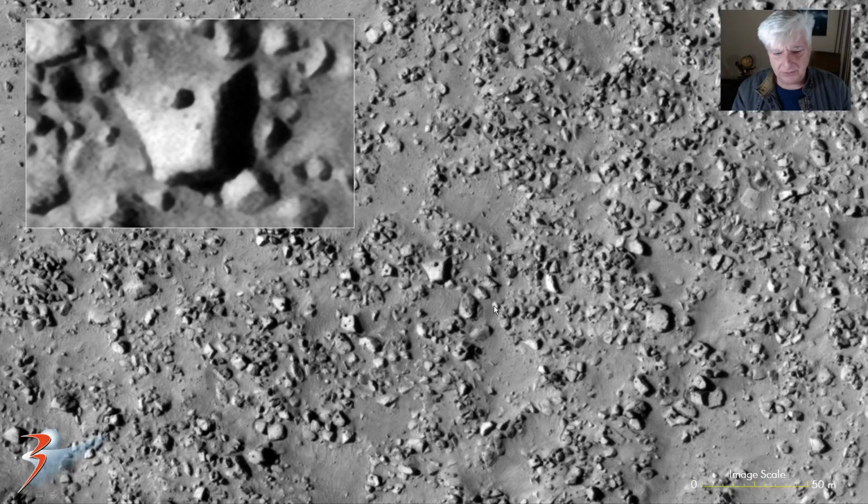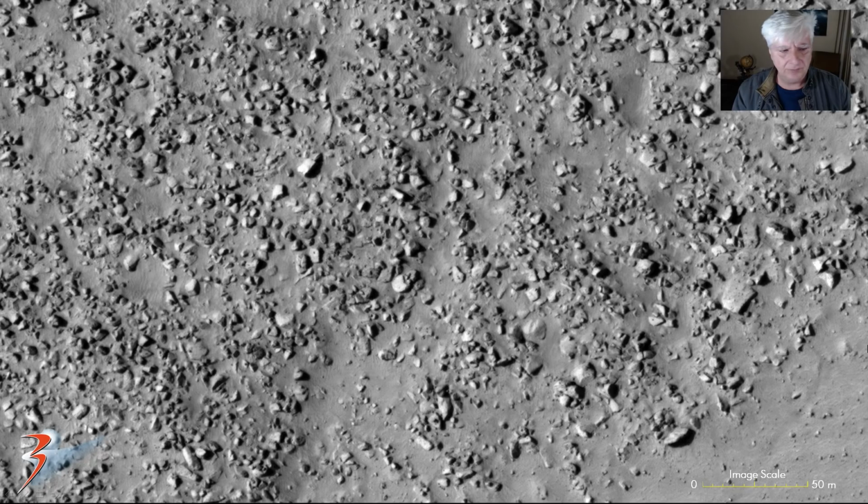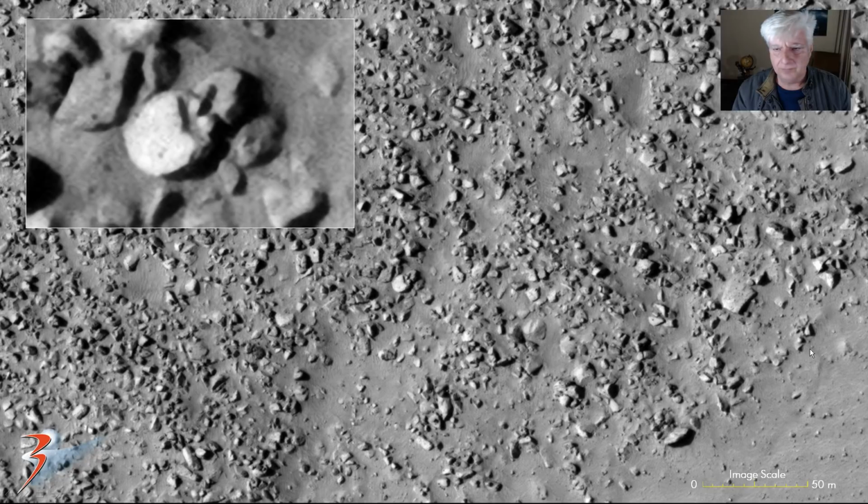And this too, I don't know whether this is a huge block or is this a metal plate. Check it, that knob right there in the center. Looking at that anomaly there.